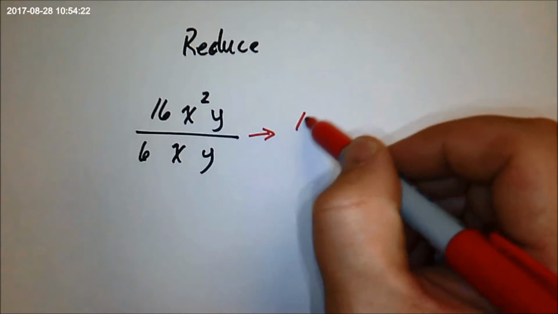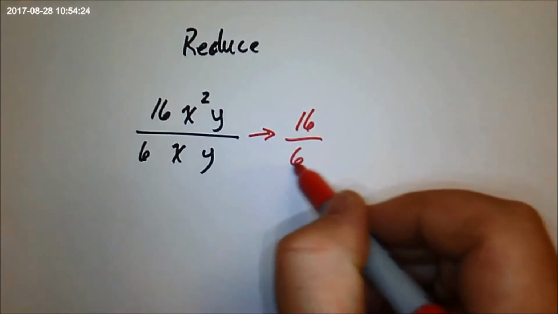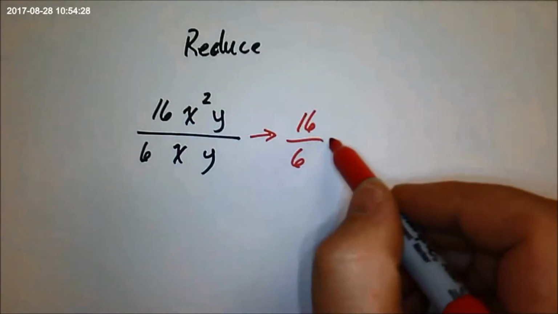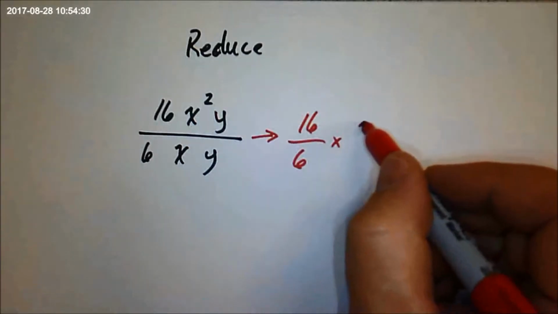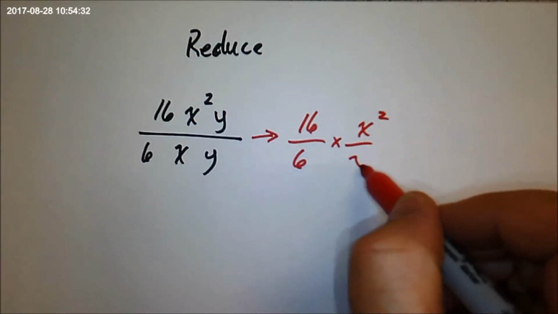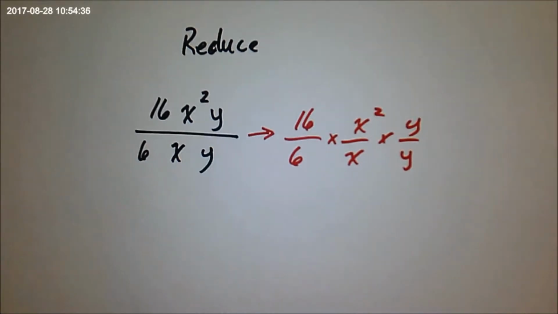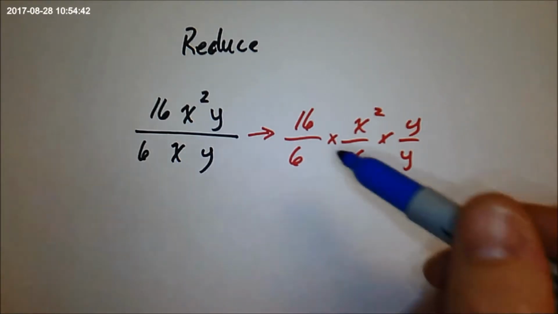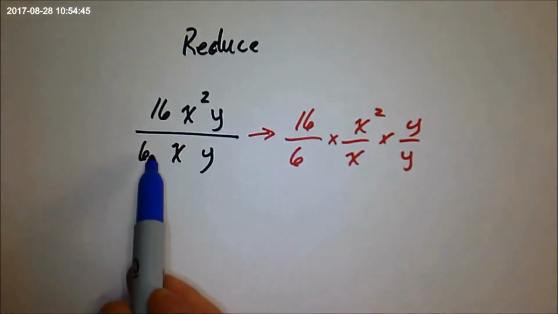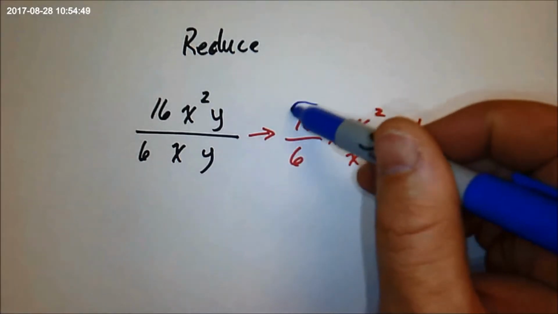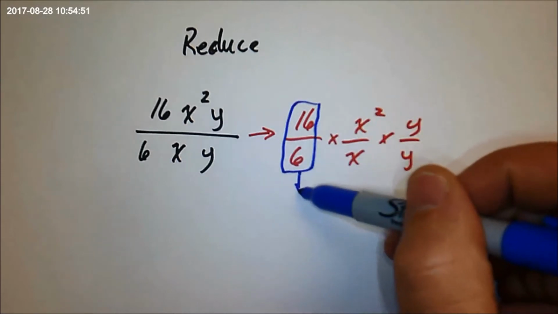But the thing that's confusing is you've got three different parts: the numbers that we know, 16 and 6, the natural numbers, and then these unknowns, x squared and x, and then we also have y and y. Normally I don't split it up like that, but sometimes it helps. This is how I see the problem. I don't normally write it, but that's what I see. So let's take a look at each one.